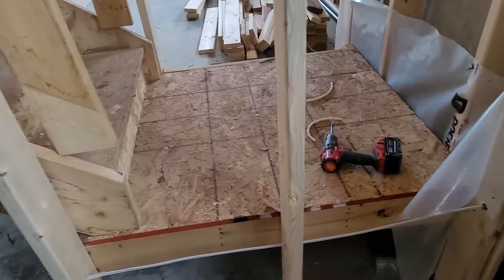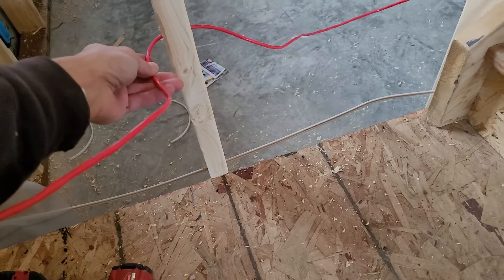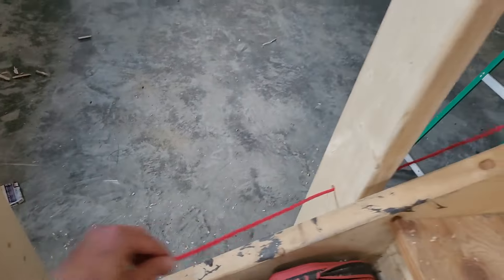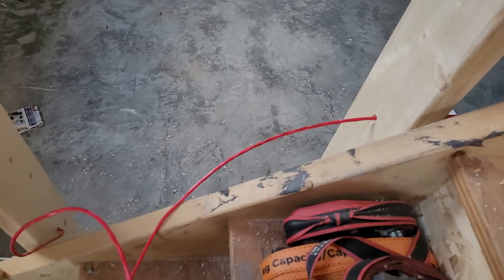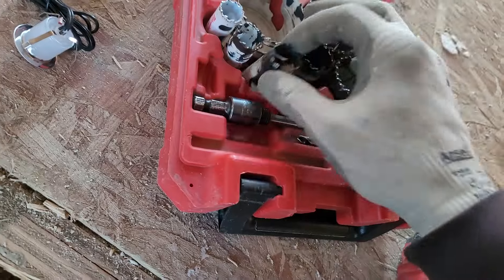I'm going to run the wire to every step light location. I'm just going to pull this wire, maybe about a foot sticking out of the wall. I've marked equal distances between lights — so this is my next light location. I'm going to pull this wire so I have about a one-foot loop sticking out. My next light is actually going to be inside of this beam right here, so I've marked it.